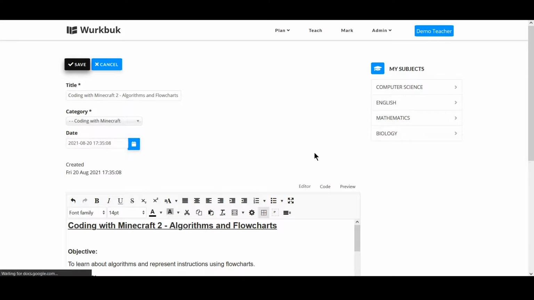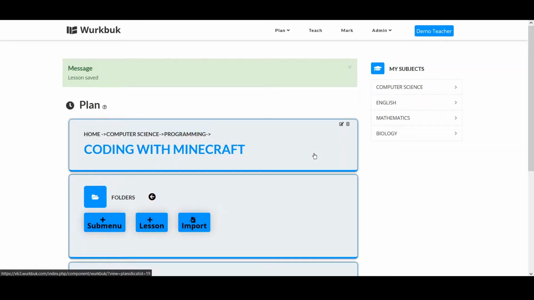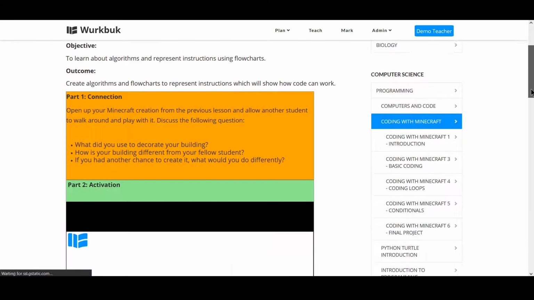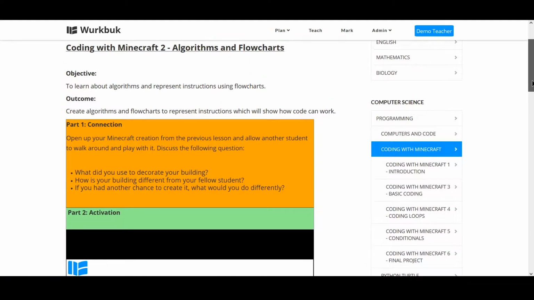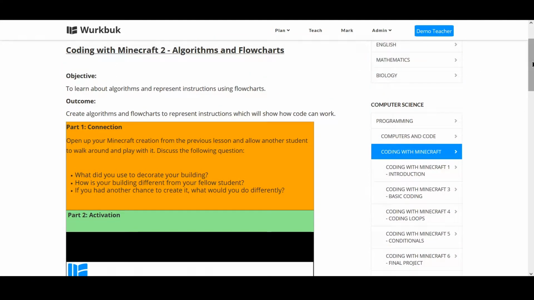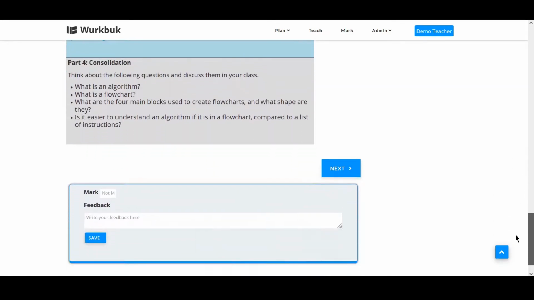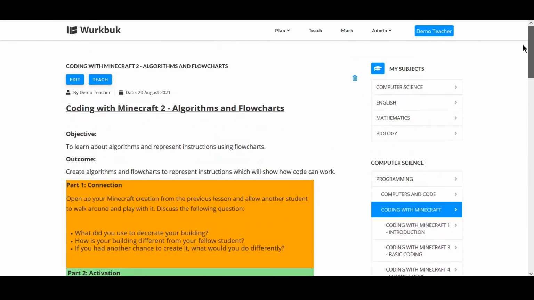I will save that, and I'll be able to see my lesson here. So if I go back to that lesson, I can see the information I placed in there, and that's all ready to be shared with the students.